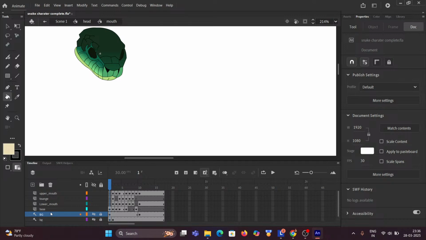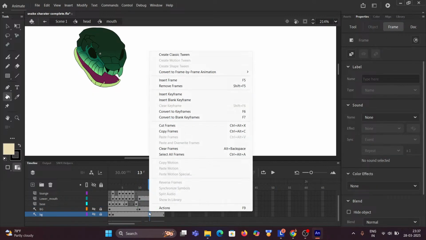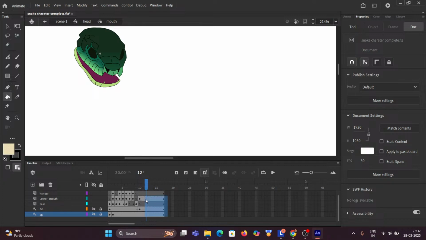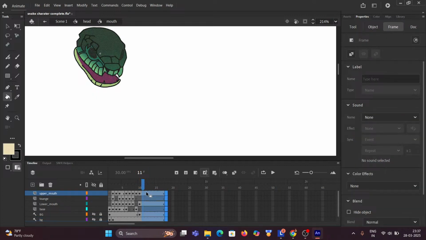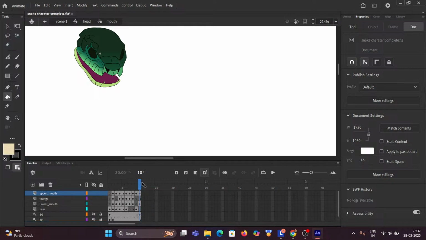What we can do is create a new layer, but first let me remove extra frames. Now we don't have extra frames.